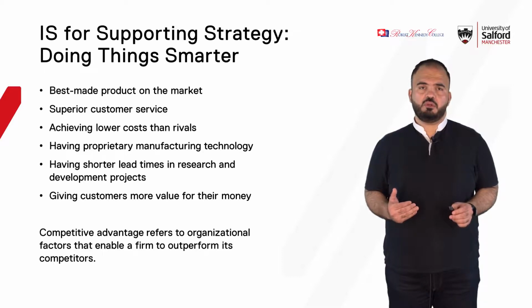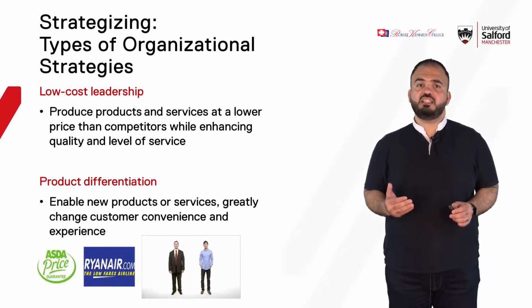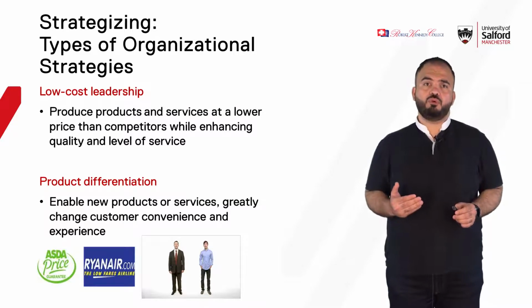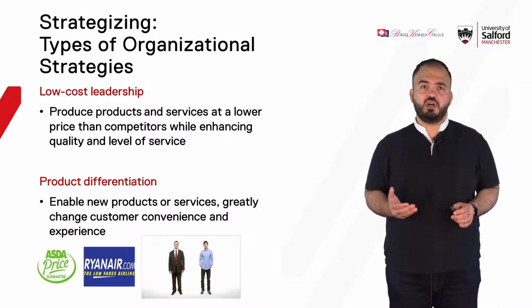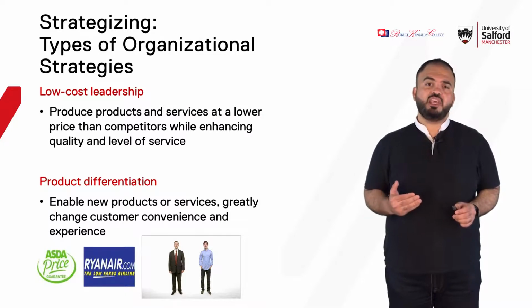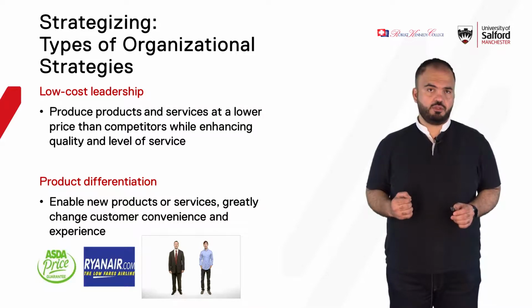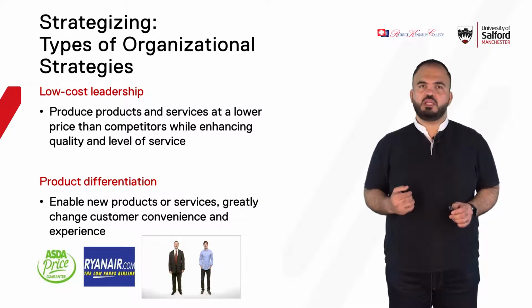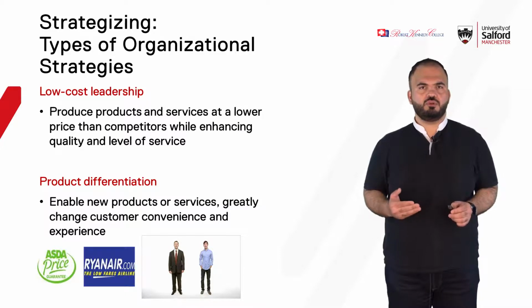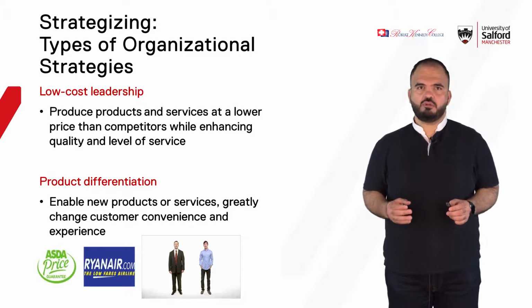So now there is a key argument here on how you can maintain your competitive advantage in a strategic way. So does IT matter? This is a key question. We will discuss it soon, but we have to know what we mean by strategizing. So strategizing means developing a strategy. I will take you through the key business strategies, so we get to know them, and then we will see, does IT matter? Can we really use technology to strategize our business model and maintain a sustainable competitive advantage? So this is a key burning question for this lesson.